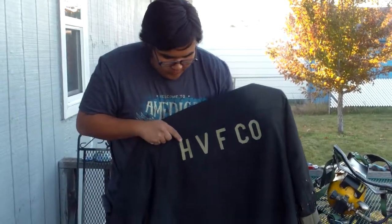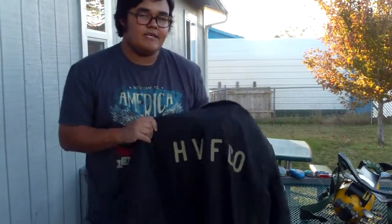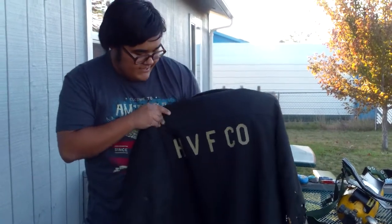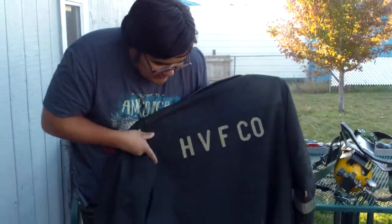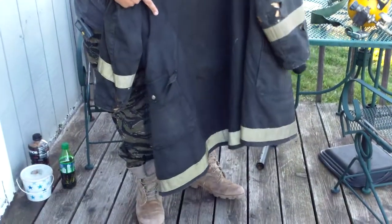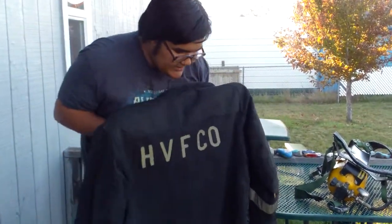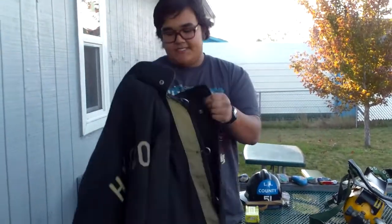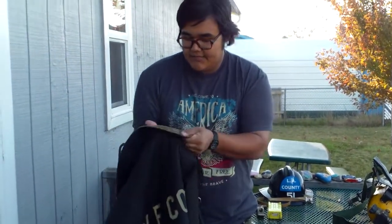So I don't know what town this came from. I originally bought the helmet and the coat together, but the helmet actually had a different shield on it that did not match this HVFCO. And then as you can see, it's really long, and it has 2 pockets. It's burnt up a little bit, and has reflective strips on the edges, on the cuffs, and in the middle here. This is a Globe turnout coat. I'd estimate this one is from the late 70s up to the early 80s.